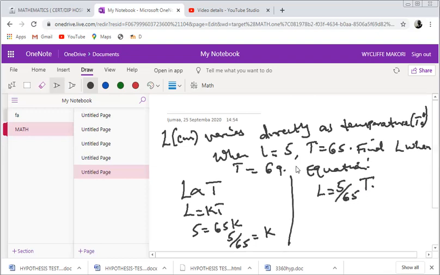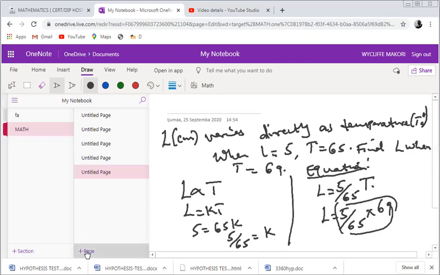Now you say, what will be the value of R when T is 69? Therefore, R would be equal to 5 over 65 times 69. You work this out and you get the answer for that particular question. So that is a very good example of direct variation and how we work it. In any case, whether you are asked or not, you first need to determine the equation. And how do we determine the equation? Get the value of K and insert it here. Then you have the equation that you need. This equation is what will help you to find the value that you have been asked in the question.